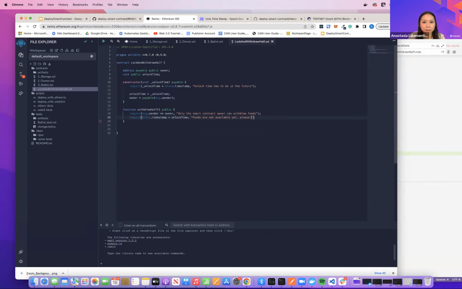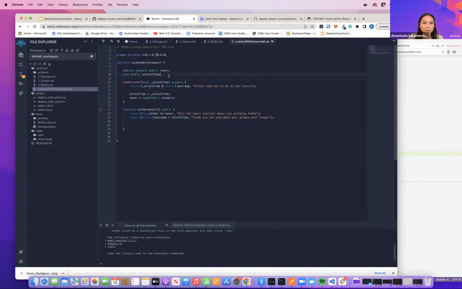Please wait longer. Okay. And if both these conditions are met, then we're good to actually have the smart contract release half of whatever the current amount stored in it to the owner.